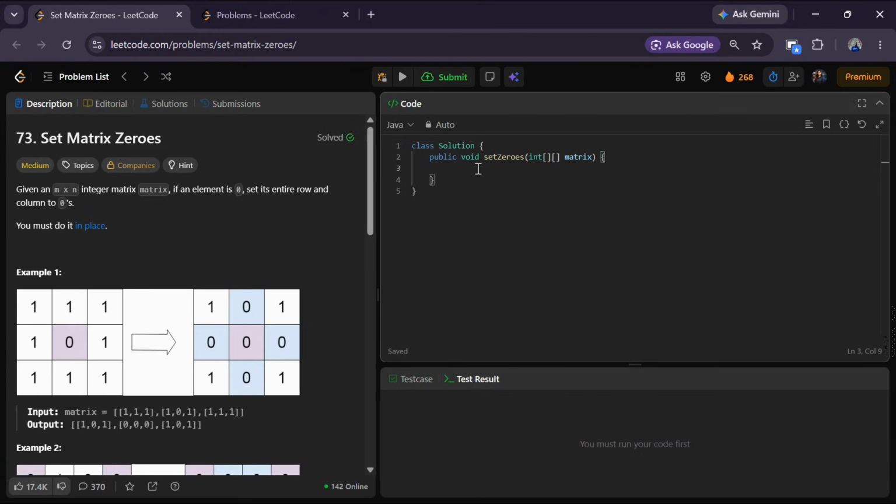So let's see how we are going to write code for this particular question. First of all, we will make two separate sets. Okay, first for the row and second for the column.